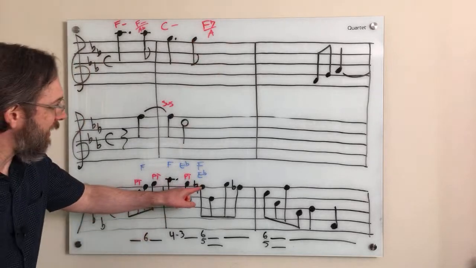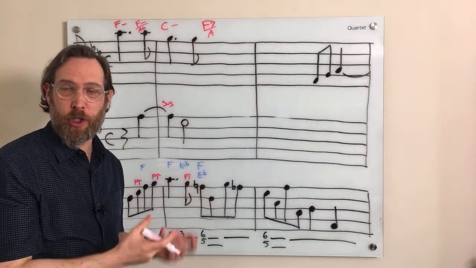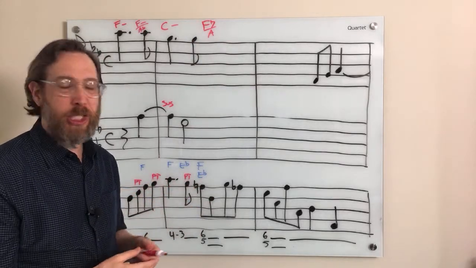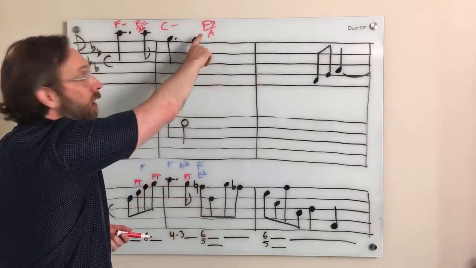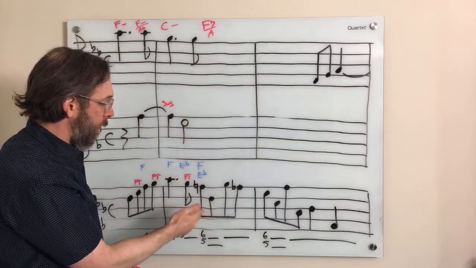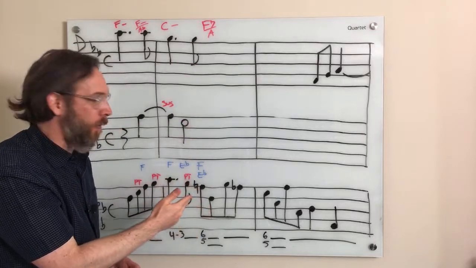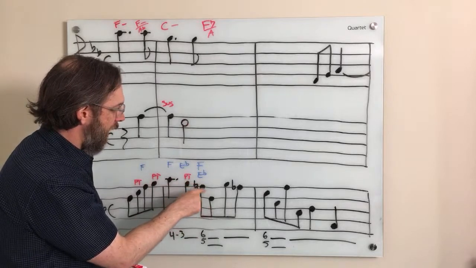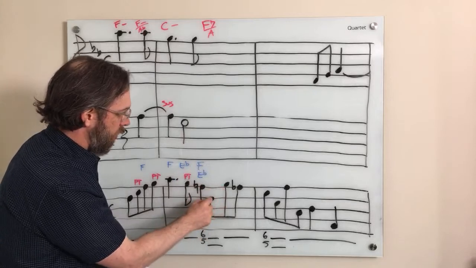Okay, and we can see that this A, then it jumps down to the F. That's just changing the inversion, the position, or you can consider it an arpeggiation. When you have an arpeggiation, you don't need to change what you're writing in the lead sheet symbols, or if you were to do a Roman numeral, what happens on the strong beat is usually the indicator of what position. So this is just simply going from the third of that F7 to the root. We don't really need to do anything there.